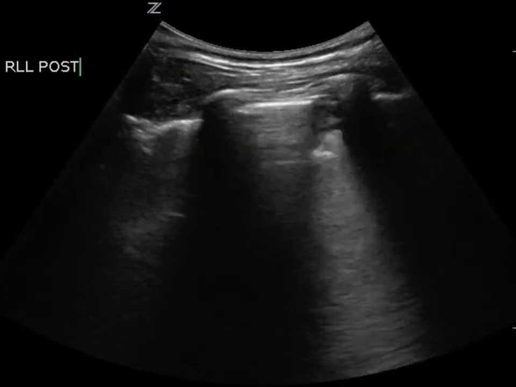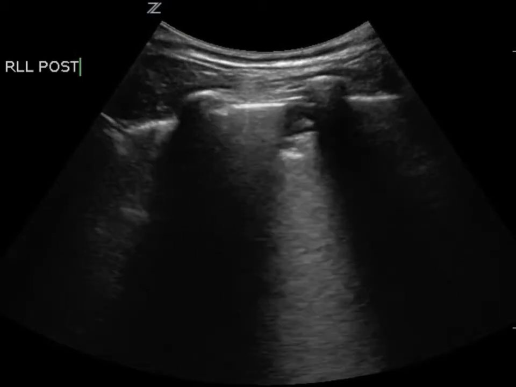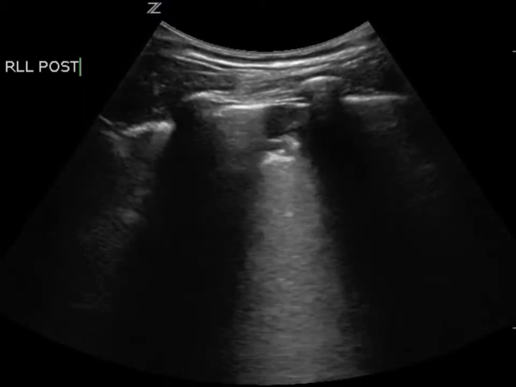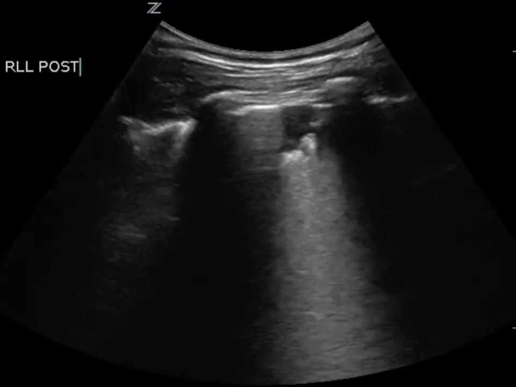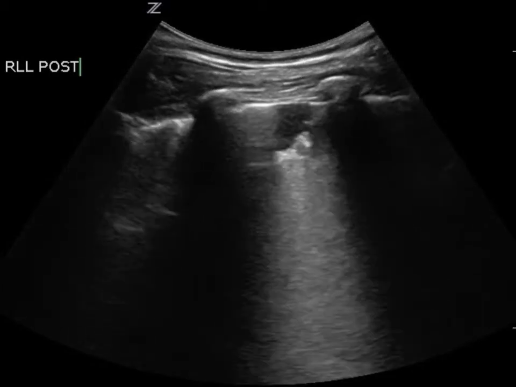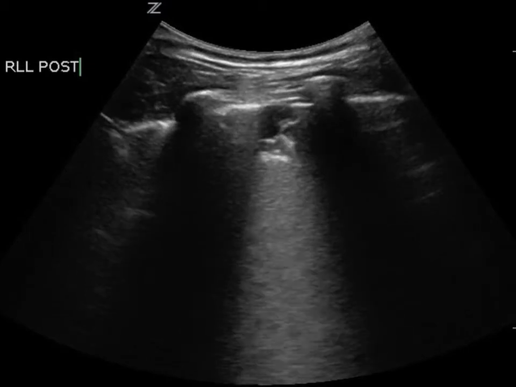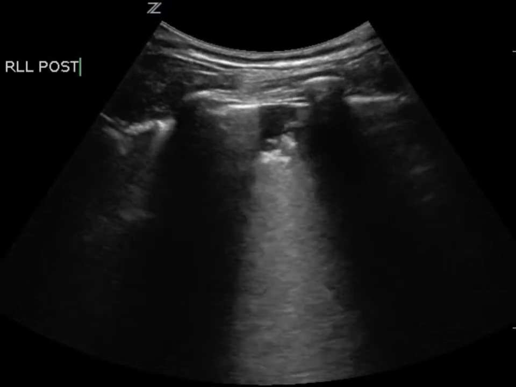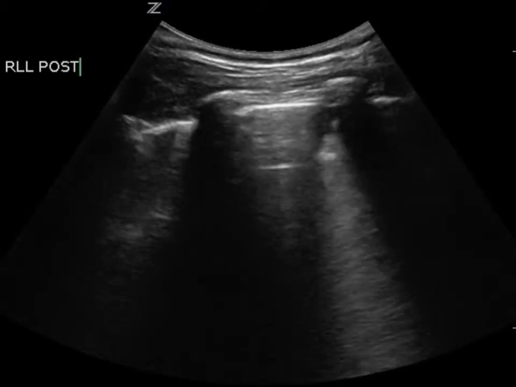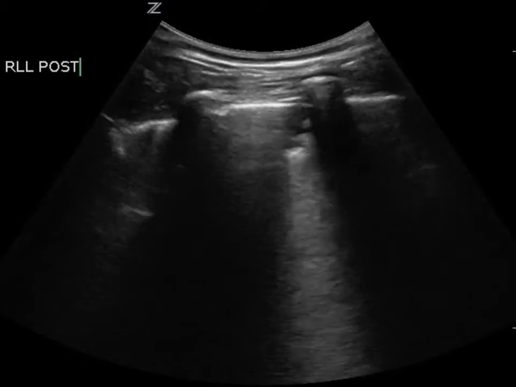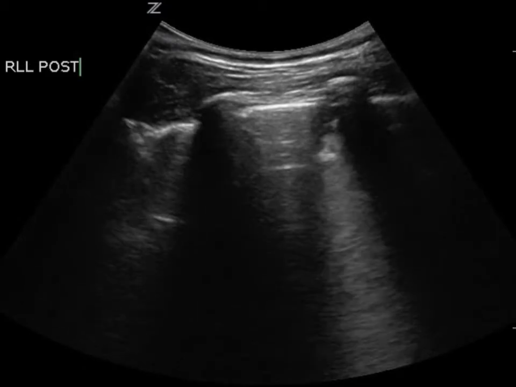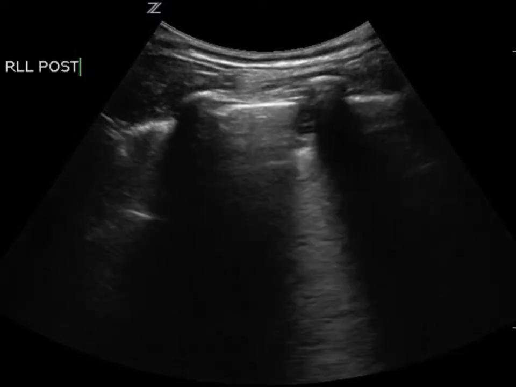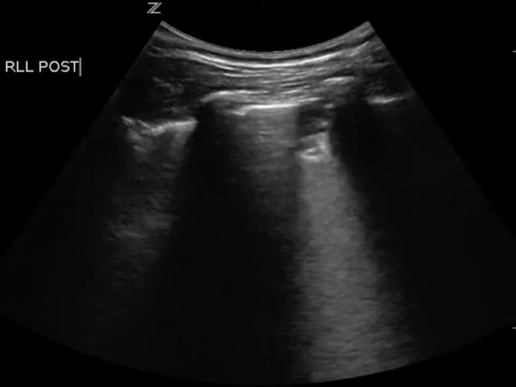This is another example. In this case, let's ask those same questions. First off, we've identified our ribs and our bright white pleural line. Then I ask myself, are there any B lines coming off of the pleura? In this case, there does seem to be B lines, but they don't seem to be coming right off the pleura. They seem to be coming off of this subpleural lesion, which looks like the hypoechoic area. It's almost as if someone took an ice cream scoop and scooped out part of the pleura there, and then you had B lines behind it.